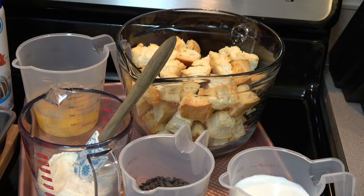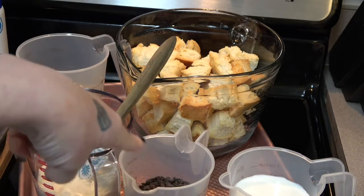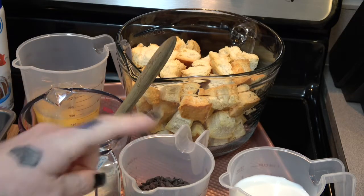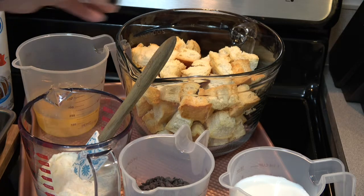You'll be perfectly fine. And a trick to get, quote, quick day-old bread: cube it, put it on a cooking tray like you see down here, and put it in a 350-degree oven for 15 to 20 minutes-ish. I did mine for 17, and there you go.